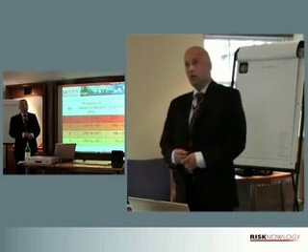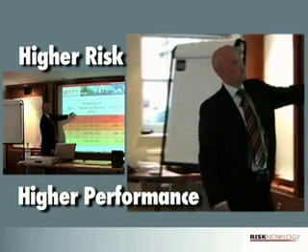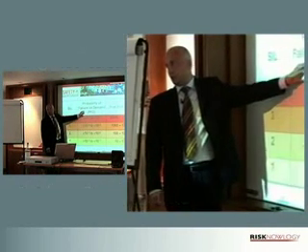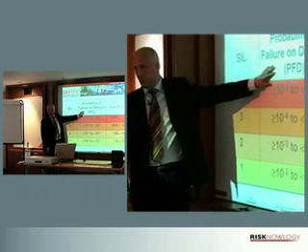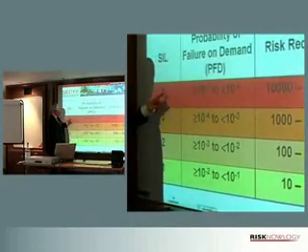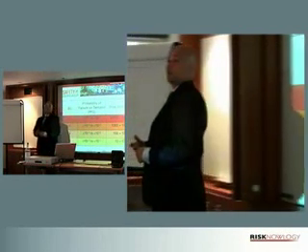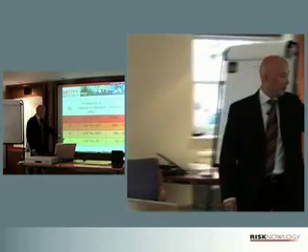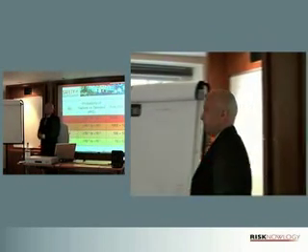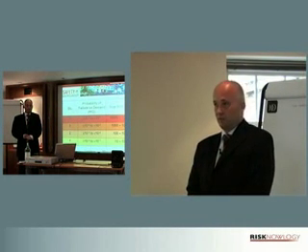Now, the SIL level is a measurement for how well the safety system performs its safety function. The higher the risks, the better it needs to perform. The lower the probability of failure on demand, as they call it. Now, it's much easier to express it in a risk reduction. The best SIL 4 system reduces your risks by 100,000 times. A bad SIL 1 system, only 10 times. So you can understand that building a SIL 4 system is much more difficult than building a SIL 1 system.